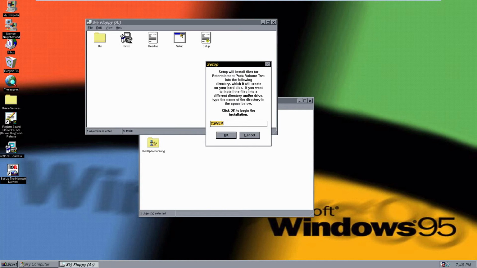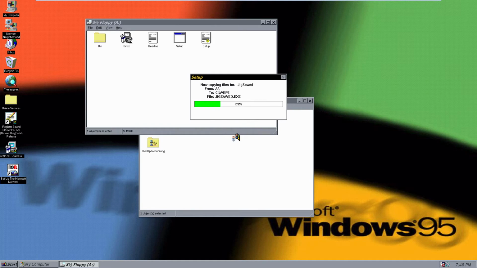Anyway, I'm going to install this in its own directory. I'm going to do cwep2, so that the files will be kept separate from all the files from the first pack. We're just going to click on OK.